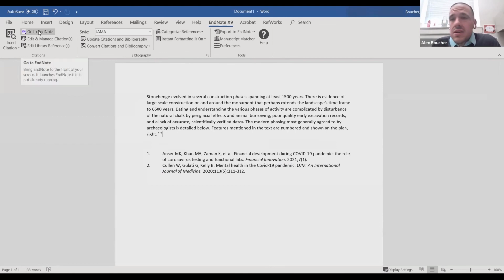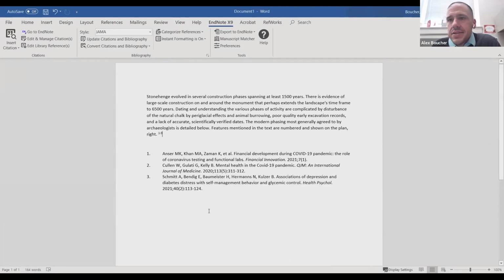The other way is just to click on Go to EndNote. In that case, it just takes you right back here. You go to whatever group you're using. You click on whatever article you want. Click on it and go up to the top of the screen and find the little quotation mark where it says Insert Citation, and it will add another citation that way. So two different ways of doing it. They both do the same thing. I tend to use just the Insert Citation, but that's probably just a personal thing, and some people probably do the exact opposite.